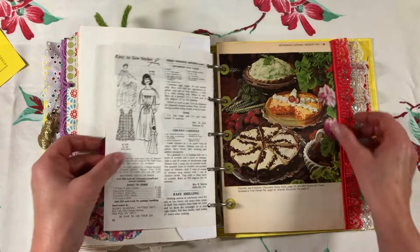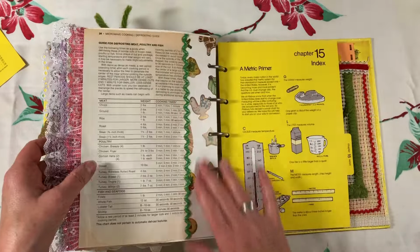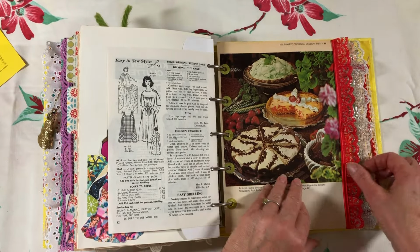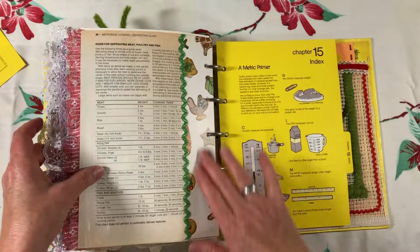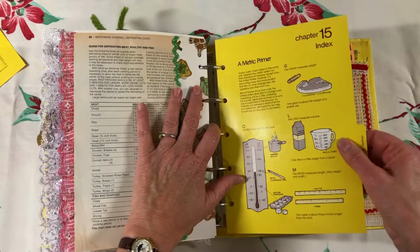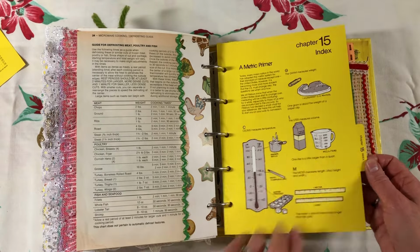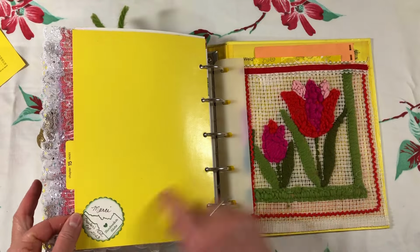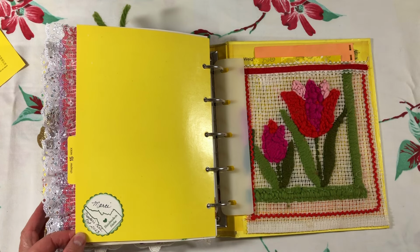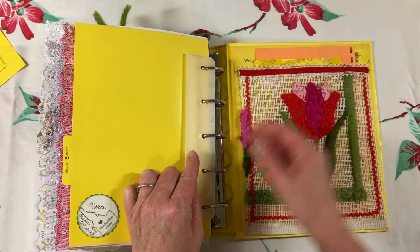Here's an actual vintage ad. And this is the final page. I did have to reinforce it because it had pulled, and so you can kind of see, but I reinforced it on this side with the pull reinforcers, and then I backed it with a scrap from this cookie page, used the trim. This is our last and final page, and I left it in there partly because it has the metrics and stuff on it, and it's just a nice final page. There's my little seal that I make. I didn't put my Idaho right side up. Idaho is sleeping today. Anyway, and then here's the last page like I showed you.